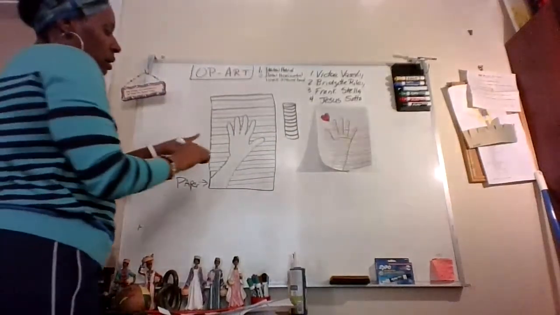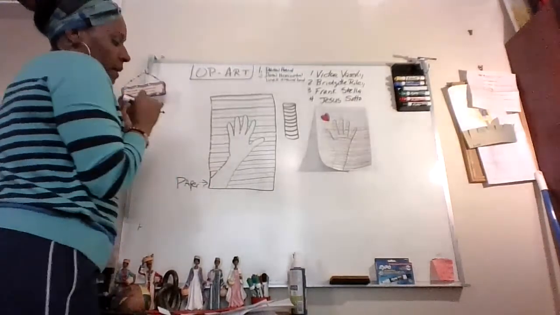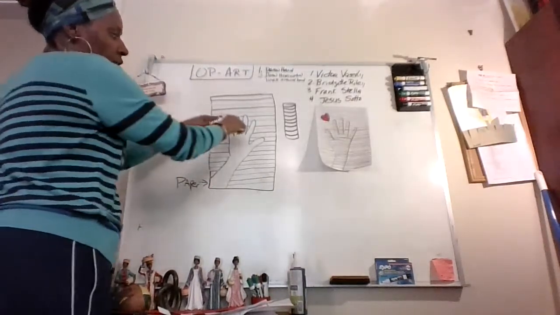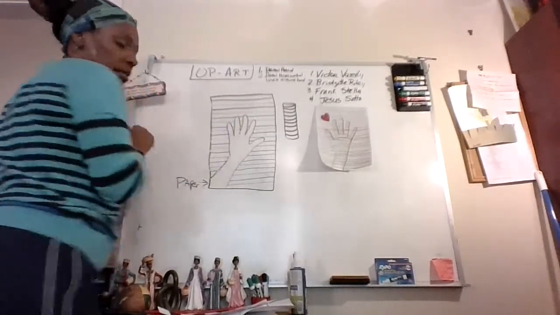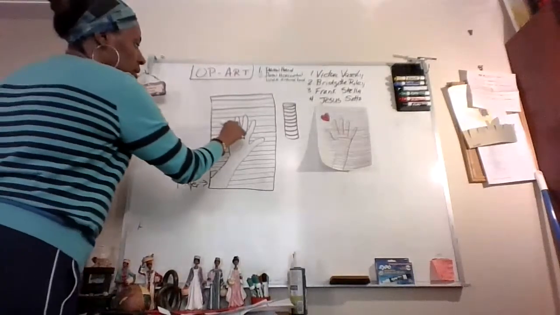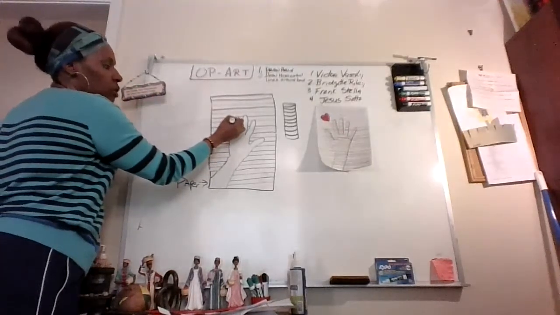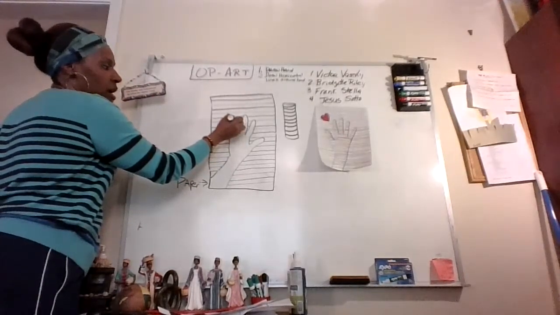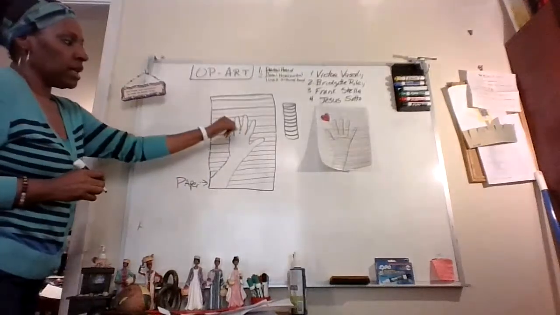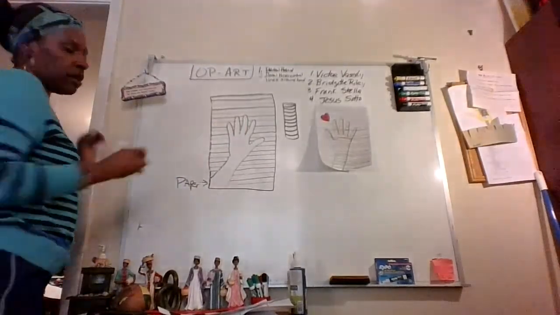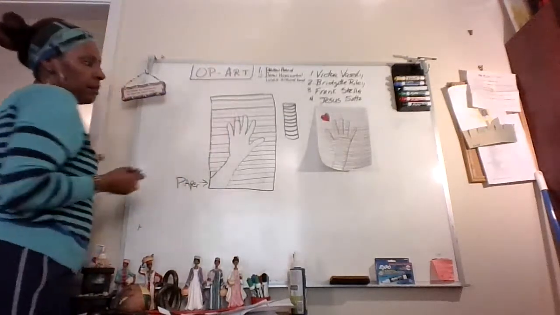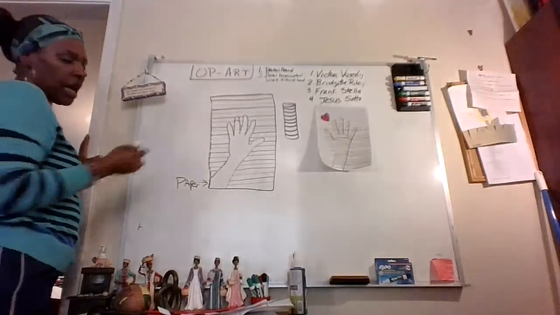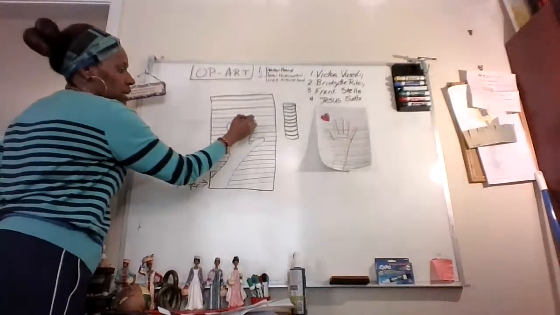So we're going to start right here on the fingers. Wherever there are 2 dots or 2 intersecting lines, I don't want you to draw the dots, but I just want to show you what I'm talking about. So between here and here is a space. So what I'm going to do is draw a curved hump to connect. I'll bring the camera closer so you can see in just a second.